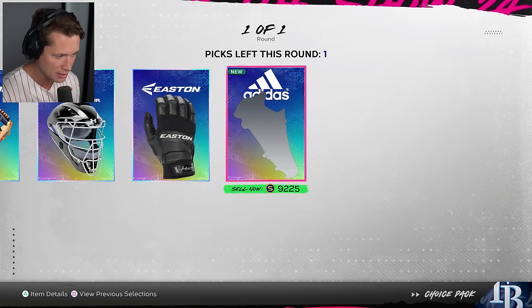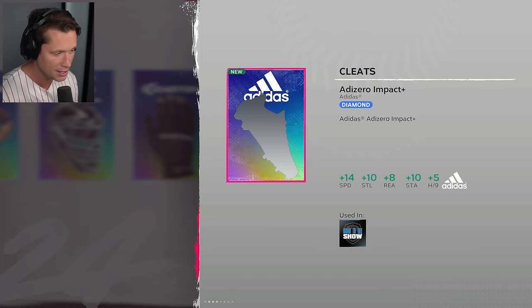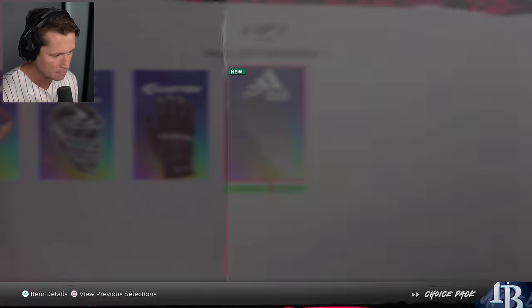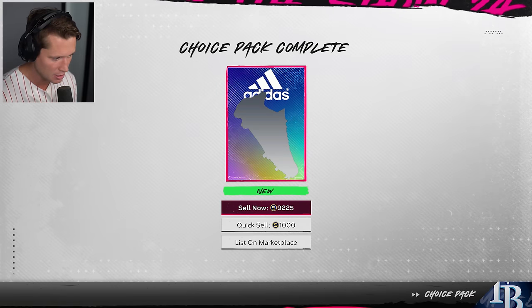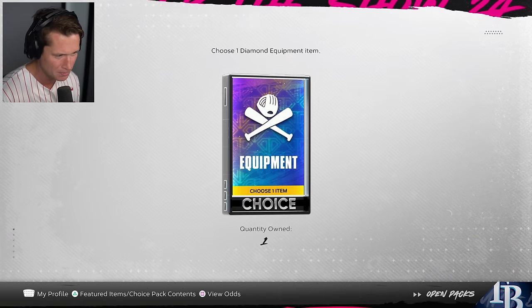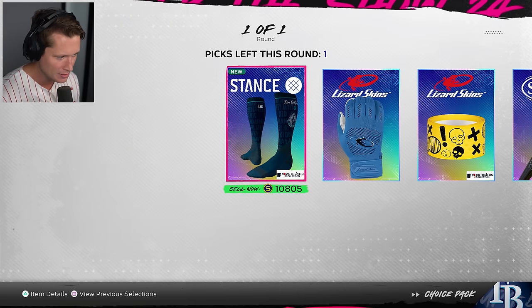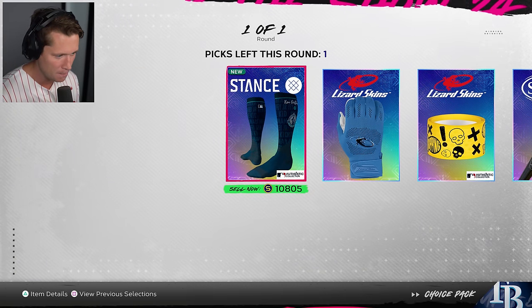So I haven't bought any stubs yet. Ooh, $9,000 on what? What are these? I hate that it doesn't have the picture in it. Addy Zero Impact Pluses. Do we want to potentially see what these look like? I'm going to sell now. I currently like our Ultra Boosts. I'm not stopping until we get the ones, baby. I want them so bad. The band shoes. The band cleat.